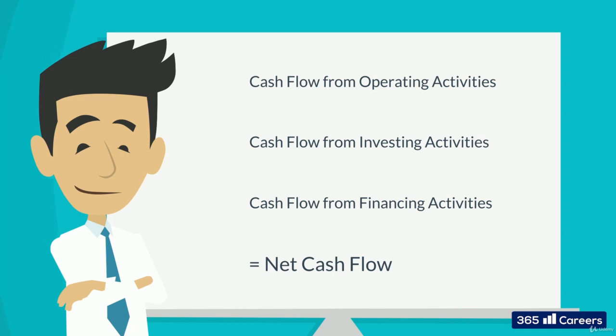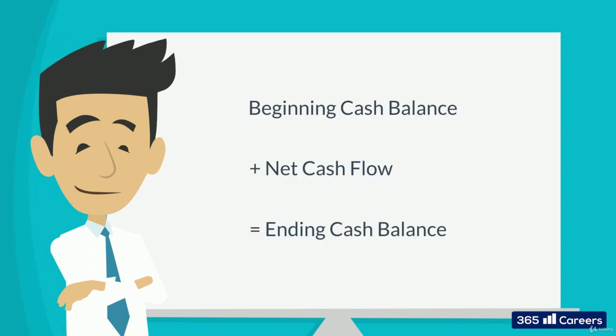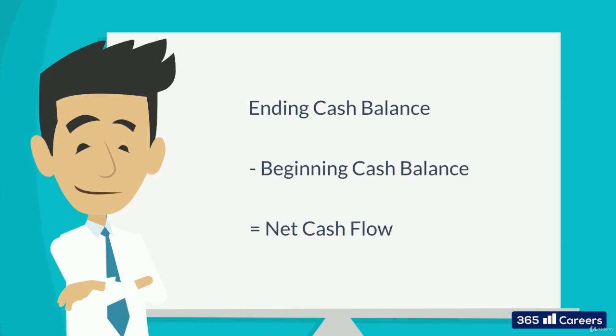And, of course, the sum of the three types of cash flow gives us the company's net cash flow, which reconciles with the change in cash we see on the balance sheet. A company's net cash flow is equal to the difference between the amount of cash that was registered in the current period and the amount of cash that was observed in the previous period. This is an important rule we'll use in one of our next lessons.